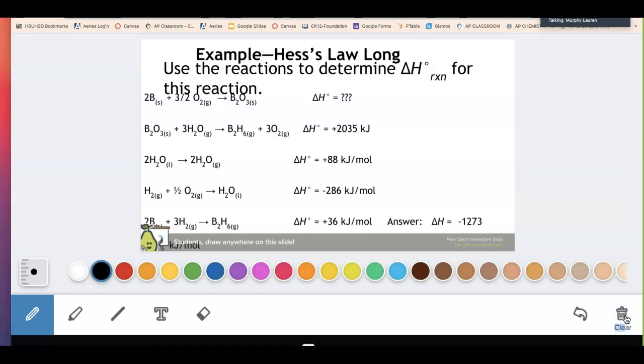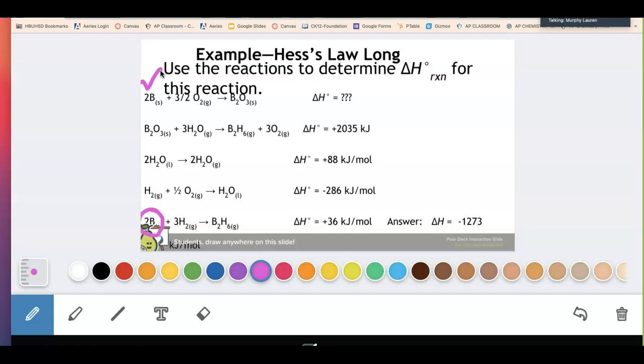Look at 2 boron. So I'm going to go search for my boron. Do you see it? It's right here. And there's 2 of them. Oh, sweet. That guy's already taken care of. Now, here's a hint. If your 2 boron are handled and you took care of it, you better not touch this equation again, because if you do, you will mess up the 2 boron. So don't come back down here and touch this equation. If you have to make stuff change or manipulate, it won't be by messing with that last equation.